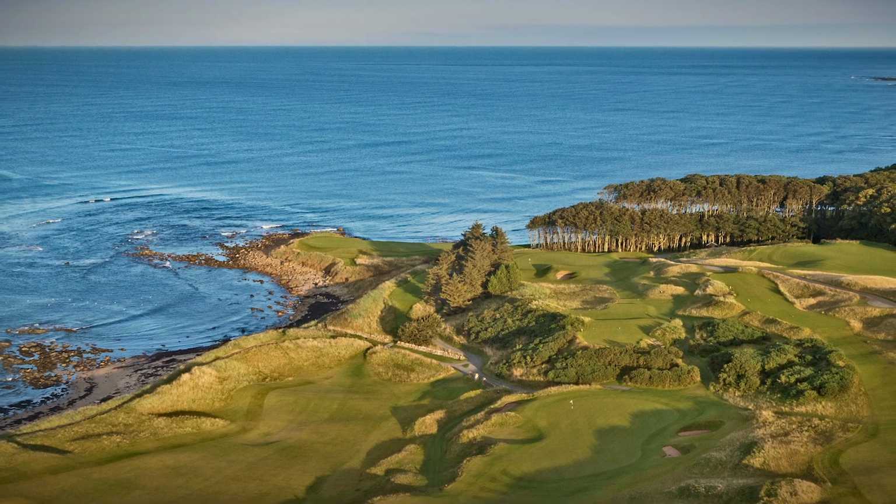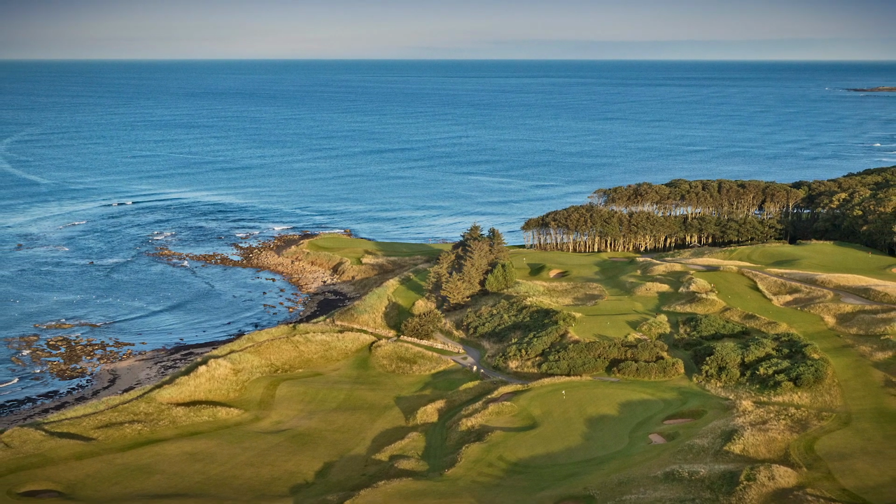back to Kyle Phillips, and we're going to stay in the UK for number 2 on the list. This is a course I actually haven't played yet. Now, I've said it before in videos that I'm a little bit ashamed of how little golf I've played in Scotland. And one of the best courses to have been built there in recent decades is undoubtedly Kingsbarns. Now, some of you will recognise this from the rotation on the Alfred Dunhill Links. It's one of the 3 courses they play in that competition.